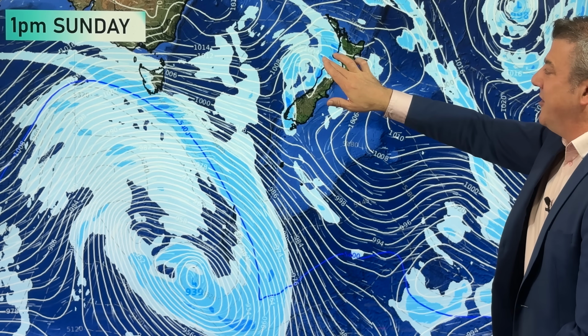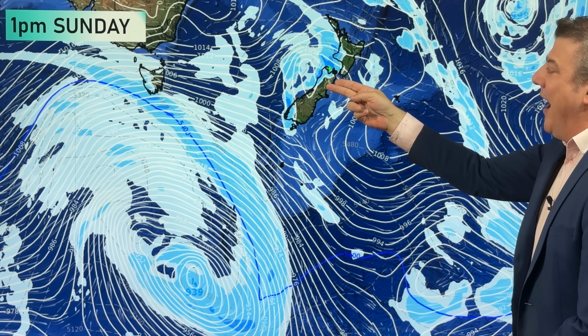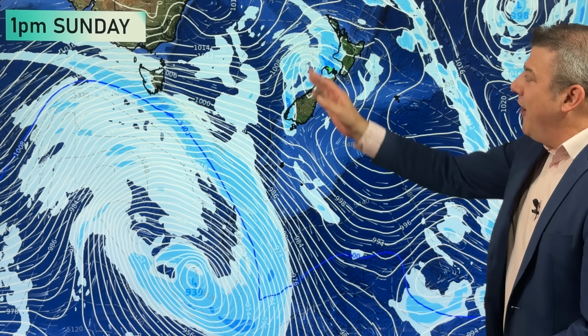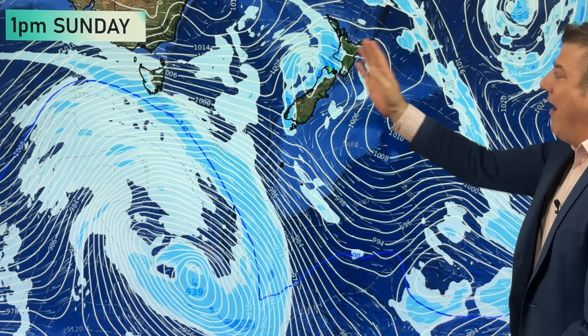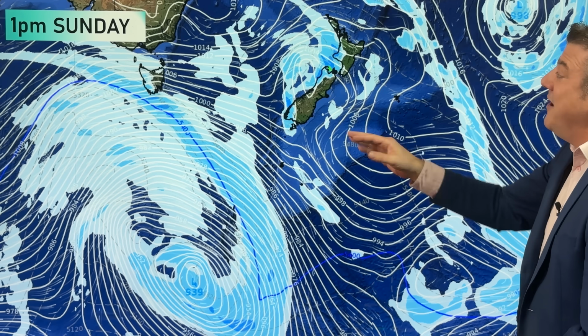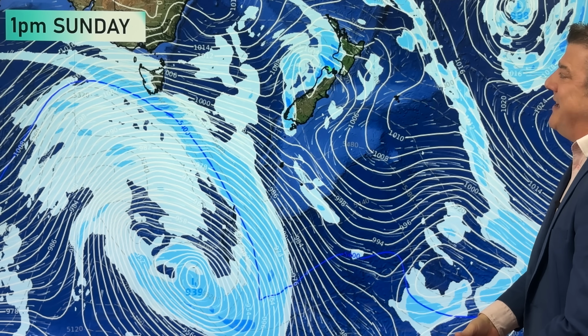Two things here to look at. We'll start with the smaller feature, but this is an important one. A burst of showers comes back. This is really good. Dry drought regions, 1 or 2 days of rain is great, but if you don't get follow-up rain, it doesn't take long to go back to where you were. So getting follow-up rain, even if it's just another 5, 10, 15 millimeters, will be very welcome for those drought and dry zones as it moves through, and the gardens and the gardeners and the native bush and the birds and all that kind of stuff. So this is good weather for us to be getting.